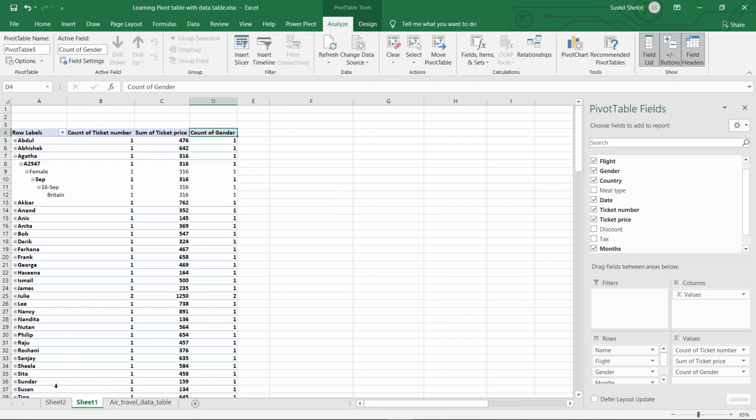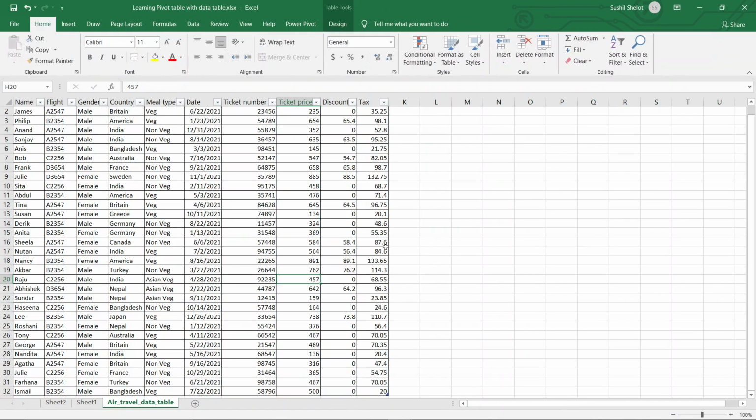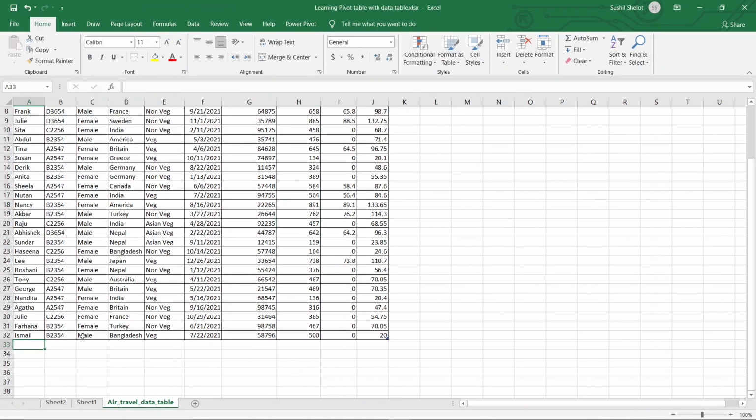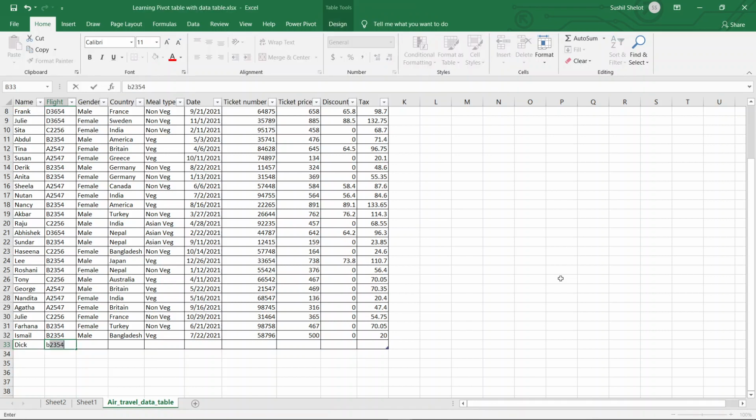Now, if I go to my table here and add a value here, as we did earlier, let me say I'm going to add a passenger named Dick. This is a passenger name. Again, he's traveling on this flight. Say he's male. He's from Britain.